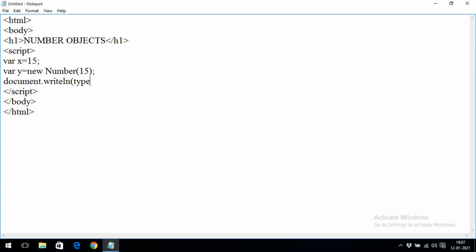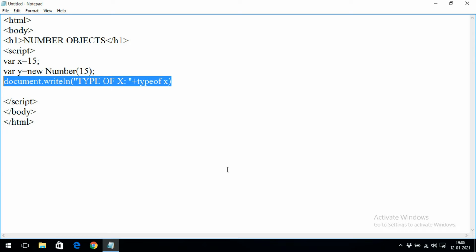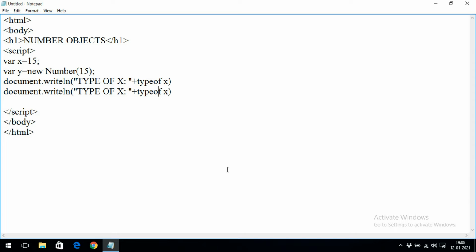Here I will go with typeof x, and then also write the same thing in order to know the type of y.